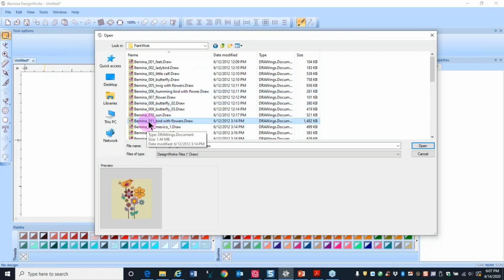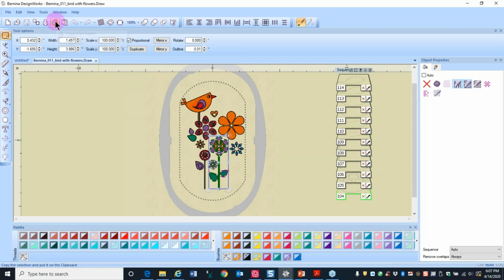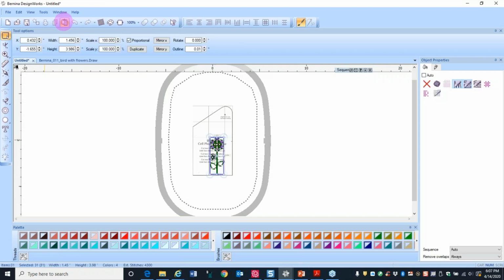I'm going to select this 011 and click on Open, and it will open in a new file. I can then select the bits and pieces that I want from this file and place them on my scanned pattern. So one of the first things I'm going to do, and the rectangle selection tool is the default selected tool, I'm going to click and drag a bounding box around the part of this design that I want to grab. And I'll select Copy, and then go to the Scan folder and select Paste.